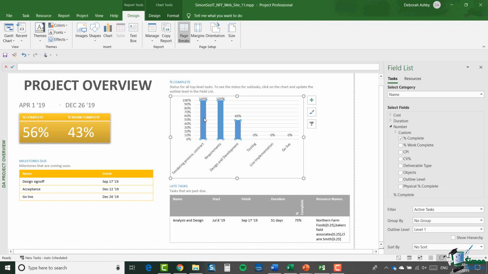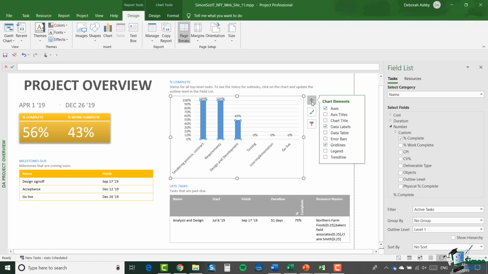But what I want to concentrate on first here are these three buttons to the right, because these are some of the quickest and easiest tools that enable you to change certain elements of the chart as to whether they're shown or not. You can change some styling of the chart, although we're going to concentrate on that in the next section. And you can also apply filters to the chart. So let's start with the first button, this one, whose screen tip says Chart Elements. With this, you can determine what's shown as part of the chart.